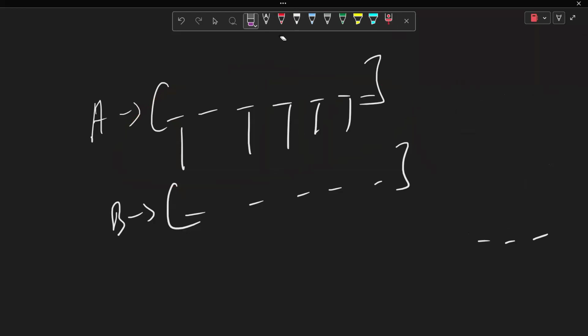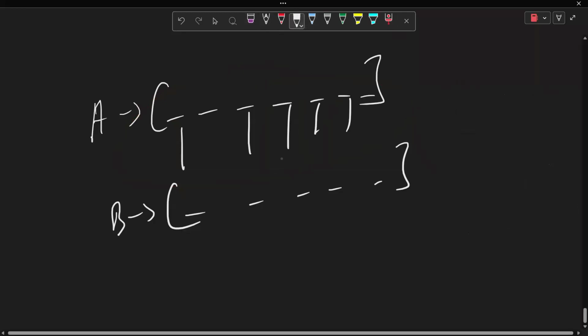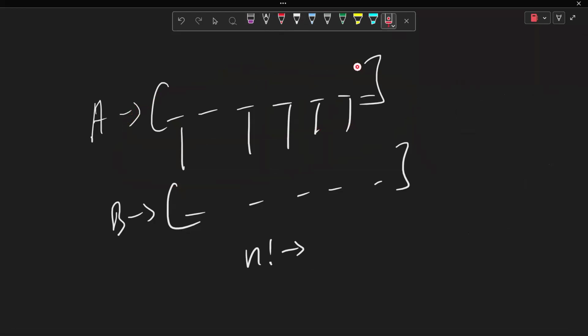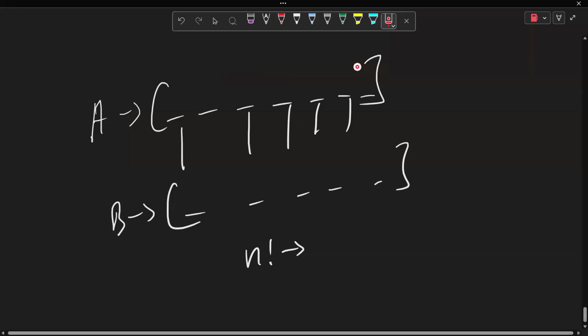So how the derangement formula was derived: n factorial is the total number of arrangements. Among them, subtract all those arrangements where some of these restrictions are getting invalidated, that is, some of these restrictions are broken.